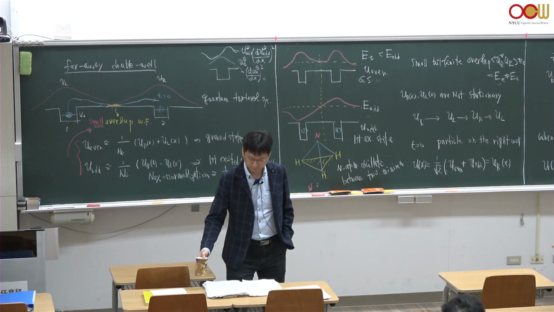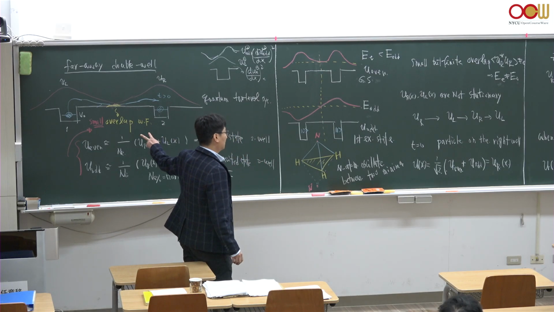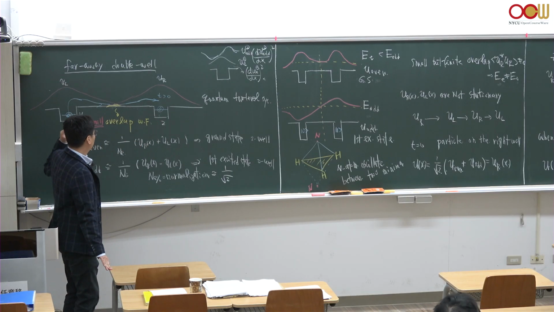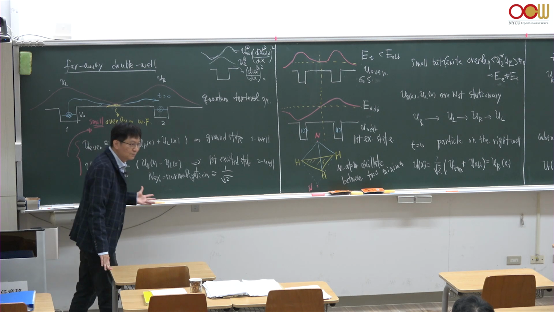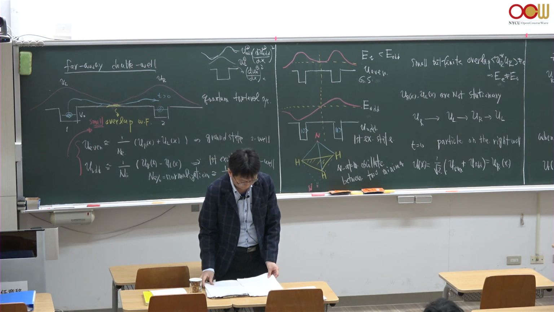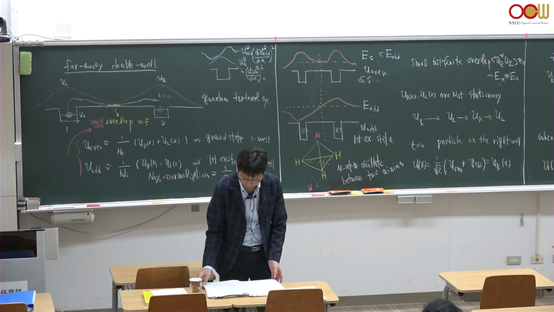Okay, great. So you can see that we don't really need to solve this double well problem by solving the Schrödinger equation of the double well, which is really complicated. We only need the reasoning, arguments, and approximations. And this is the thing that you need to understand and you need to know. So if you don't have further questions, we will start a new subsection, which is the potential barrier problem.